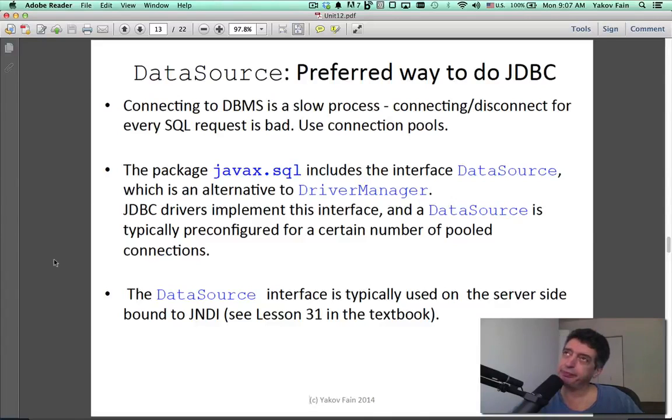Typically on the server side, for every user request you would be creating a new thread, and in that thread you would be dealing with the database. So we want to create a pool of connections, and every thread that is running for making the user happy will be getting a connection from the connection pool.